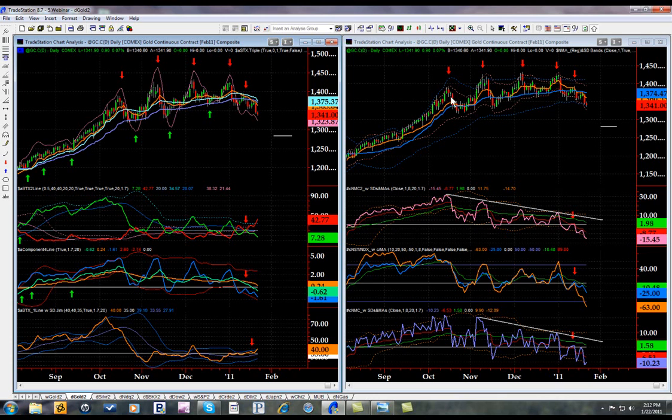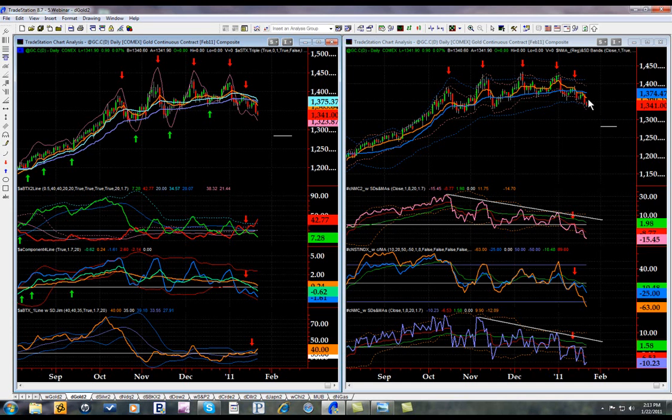Notice here that we had violations of the upper SD right here, right here, right here, right here, came down, came back to it right here, and has now pulled away, providing further confirmation. And that's what we try to do in ocean theory, is we look for the indicators, since they're all doing much different mathematics. We look for them to line up and stack up. If the preponderance of them is giving a similar message, then we can be reasonably sure that what we're seeing is a good prediction of what's going to happen.